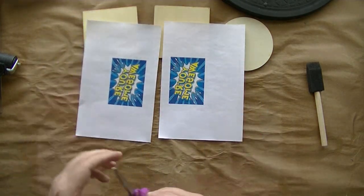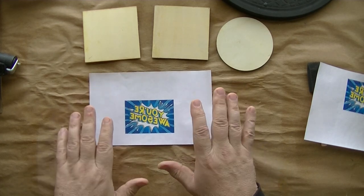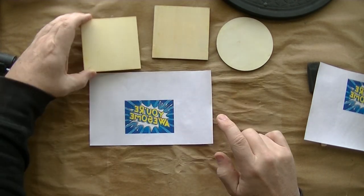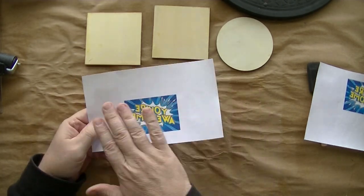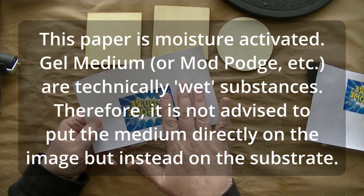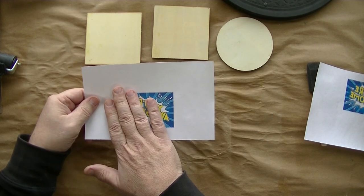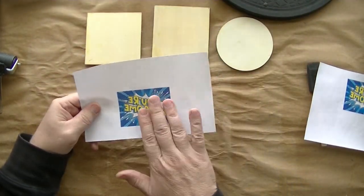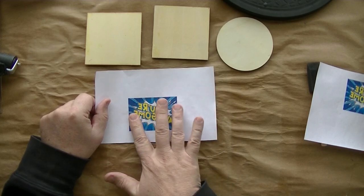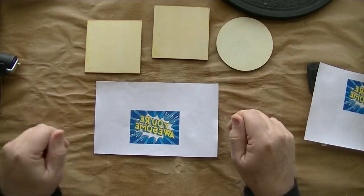I'll tell you why in a second. Now, one thing that can cause smearing, and why I don't suggest putting gel medium right on the image itself, but instead on the wood surface or whatever surface you're using, is because this paper is moisture activated. If you get it wet, it's going to start to smear and move around. What makes it releasable is also what makes it move around on the actual paper itself, and you don't want that to happen. So that's why we don't put the gel medium on the image. We put it on the substrate, and we'll be doing that shortly.